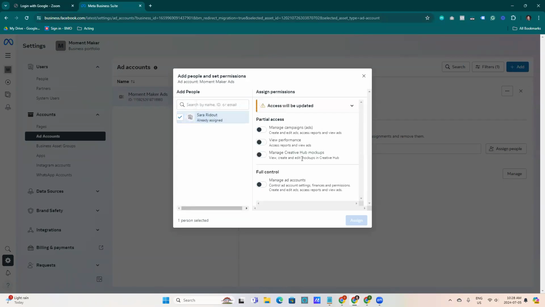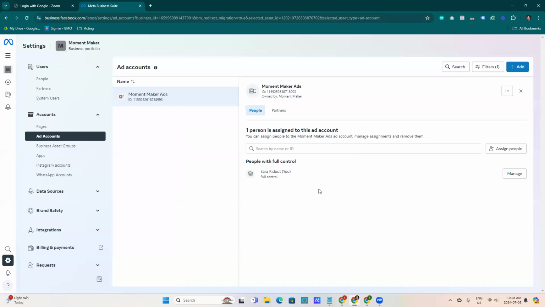See, Sarah has access to everything, right? But I could give her full control. I want to give her all the things, right? So we would click assign. You could do partial access if you just wanted to give access to a couple things. So that didn't change anything in this example, but if you wanted to add your business partner in here and only give them partial control, that's where you would outline what it is they're actually allowed to do in your cool new ad account.